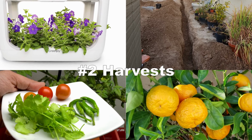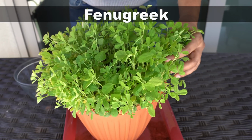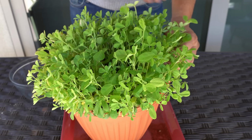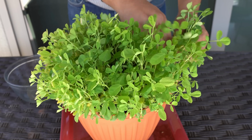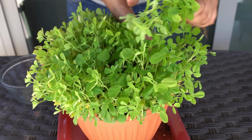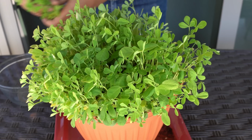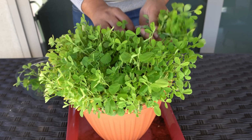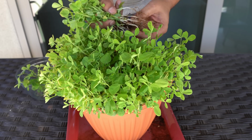And now let's look at some of the harvests we made, beginning with fenugreek. Now, as some of you know, fenugreek is actually a leafy green that's extremely delicious and extremely good for your health. Now, we were growing these fenugreek greens in the Vermistera fine coco coir mix, mixed in with some worm castings. And as you can see, the plants have grown really well. They have been growing under grow lights for about a month now, and we just kept it outside for a few days before we started harvesting it.